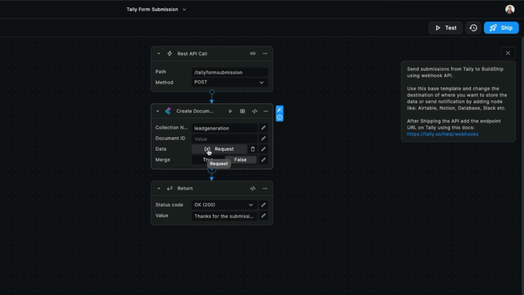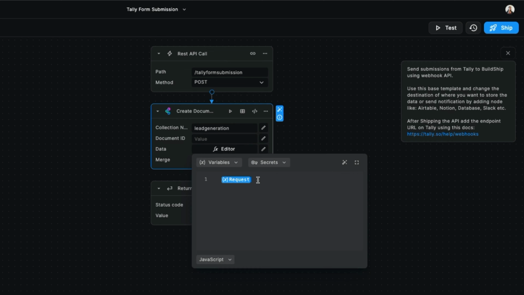And now here in the data, whatever is in the incoming request is being passed here. You can also change it, for example, if I go and edit this, if you don't want a specific request entirely to be stored in the database, you can go to specific thing. So for example, if I want to store only the request body, I can do that. Now we'll see what the body contains, all that when we start testing this.